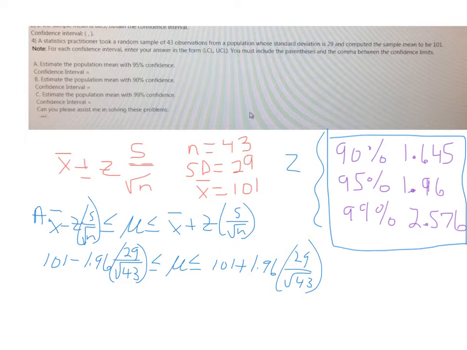So I'm going to let you work out the calculations on that. The only thing that will be different for part B and part C on this question is that in part B, you're going to use the 90% confidence interval z-score, so you're going to use 1.645. And for part C, you're going to use 99%, and so you're going to use 2.576 for your z-score there. Otherwise, it's exactly the same format and the same formula all the way through.